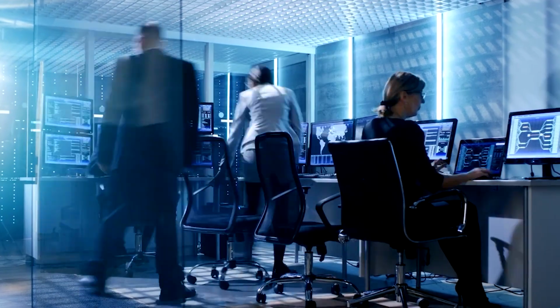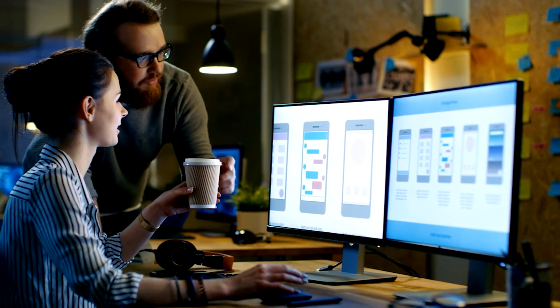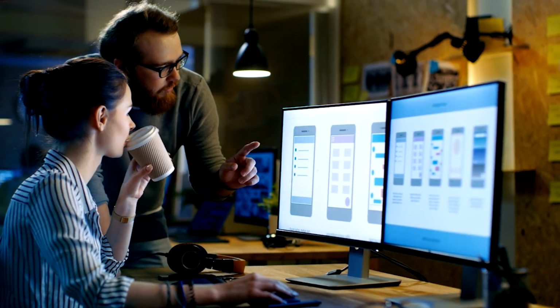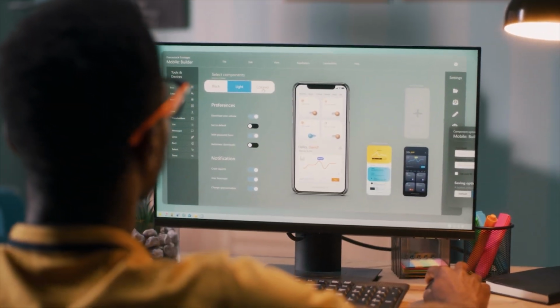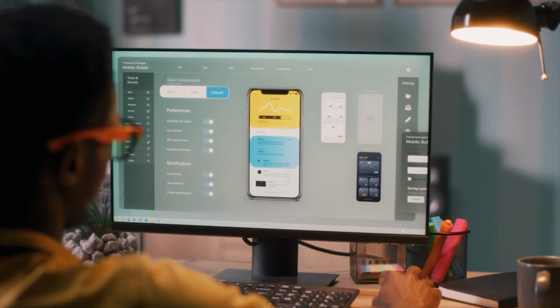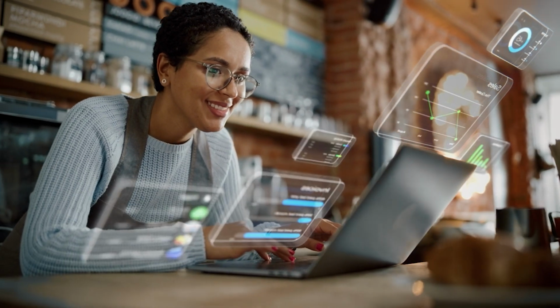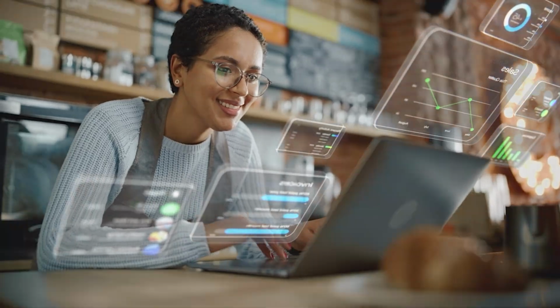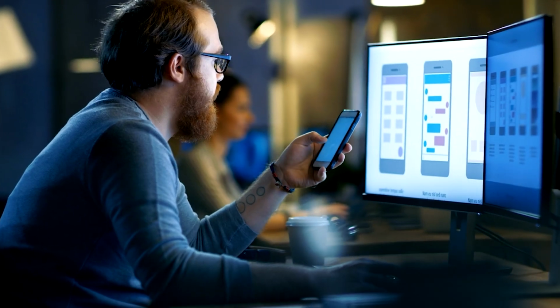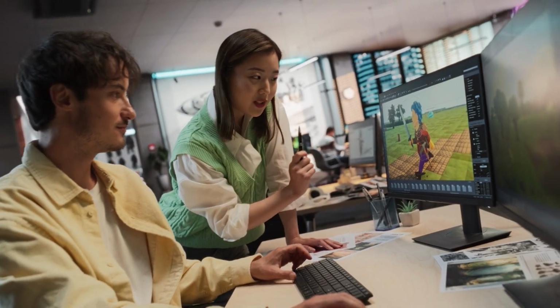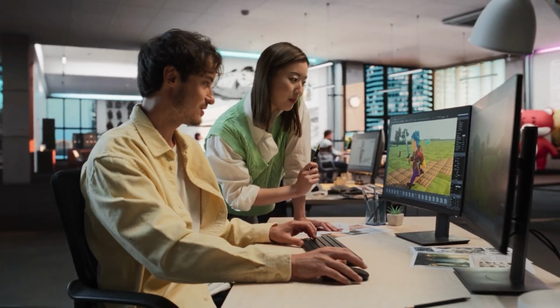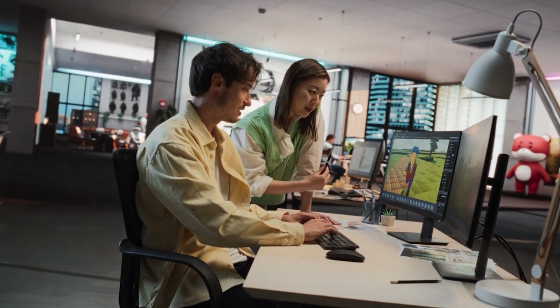In today's fast-paced world, developing an app no longer requires coding expertise or months of hard work. Thanks to no-code app builders, practically anyone can turn their app idea into a reality, whether you're an entrepreneur, a small business owner, or just someone with a cool idea. These platforms have made app development incredibly accessible, allowing you to build anything from simple mobile apps to complex web platforms without writing a single line of code.